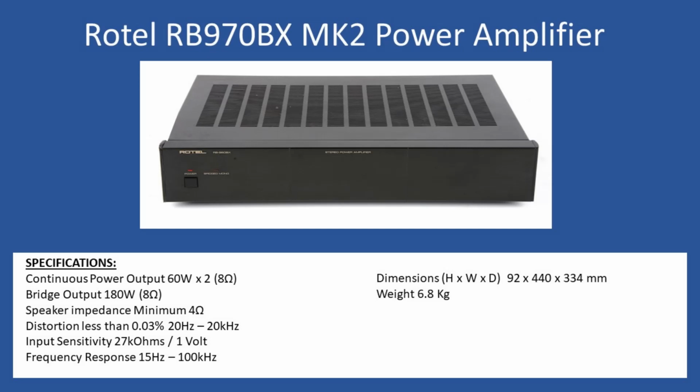Now, these units are still highly sought after. In the UK, they probably retail from auction websites at around £160. In terms of Rotel separates, it still delivers good performance, even equivalent to a more recent or modern amplifier. Overall build quality is good, and circuit layout is typical for the Rotel. There's often commonality between these series of amplifiers, and you even see the same sort of circuit design on the newer products. So what was the issue when this amplifier came in?